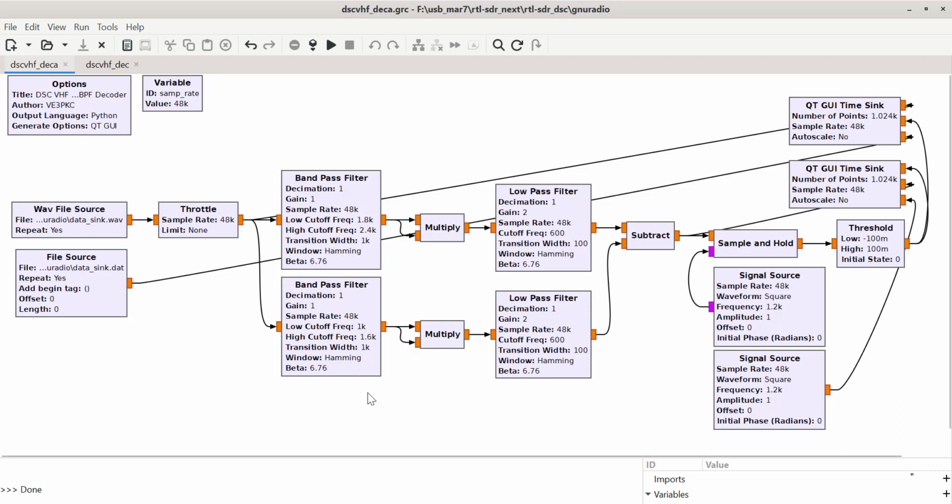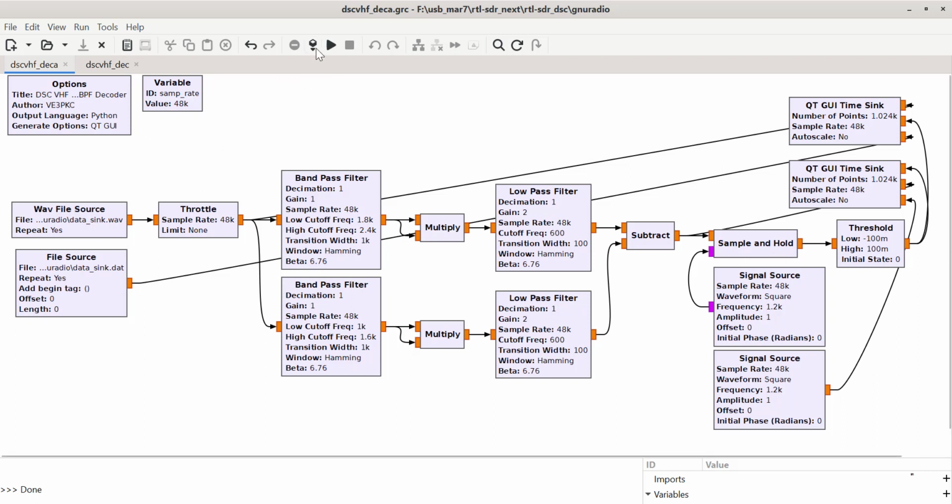I've set up a bandpass filter type of scheme. The first bandpass filter is at the mark frequency of 2100, and the second one is at the space frequency of 1300. I take the output of the bandpass filters, square them, and then go through a low-pass filter. The operation of squaring and low-pass filtering is essentially an envelope detection process. Then I subtract the two. Positive pulses indicate that you've had a 1 or a mark, and negative pulses indicate that you have a space. Then I sample and hold.